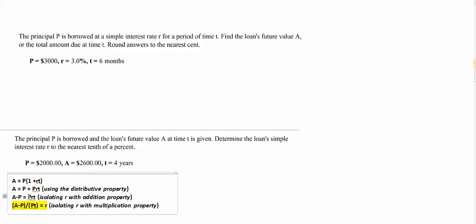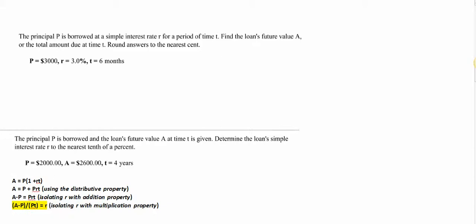Now, you're still trying to isolate R. You see that R is being multiplied by P and T, so you want to divide by the product of P and T. So you get this formula: A minus P divided by P times T is equal to R. This is actually called the multiplication property. I know you're saying, but you divided. Well, in math, we say we multiply by 1 divided by PT, or 1 over PT, that fraction. But anyway, that part's not really that important. What's important is now I have a new formula that I'm going to use in my Google spreadsheet that will help me find interest rates when I know P, I know A, and I want to find R.